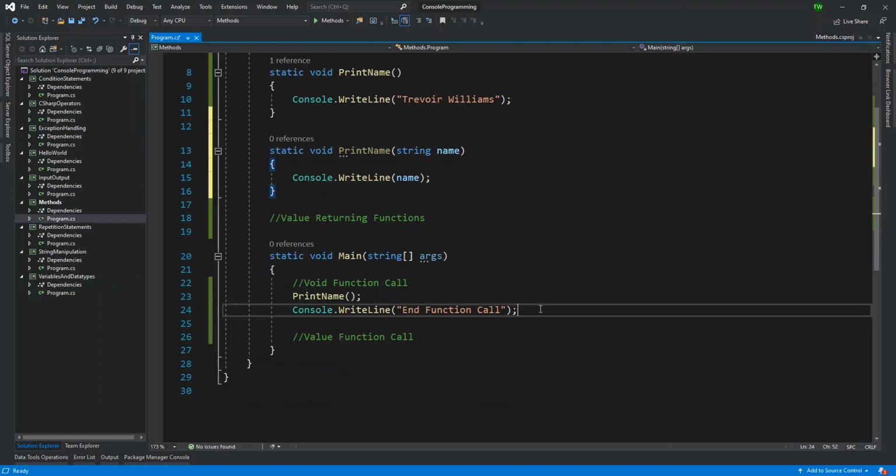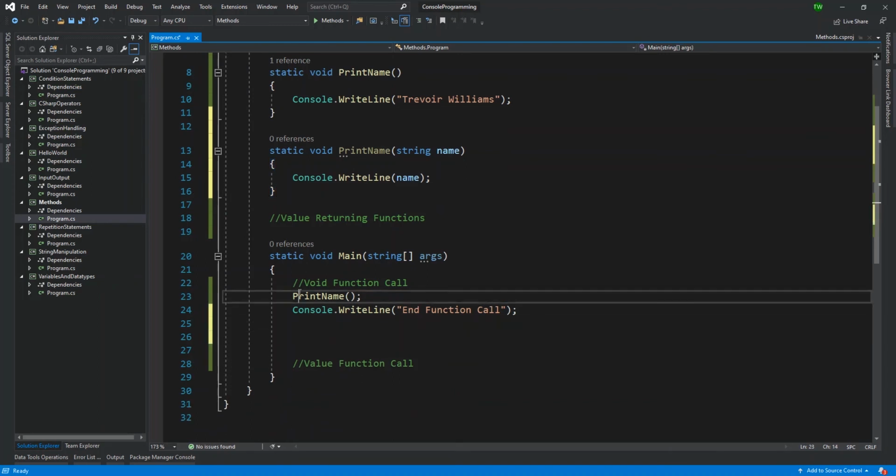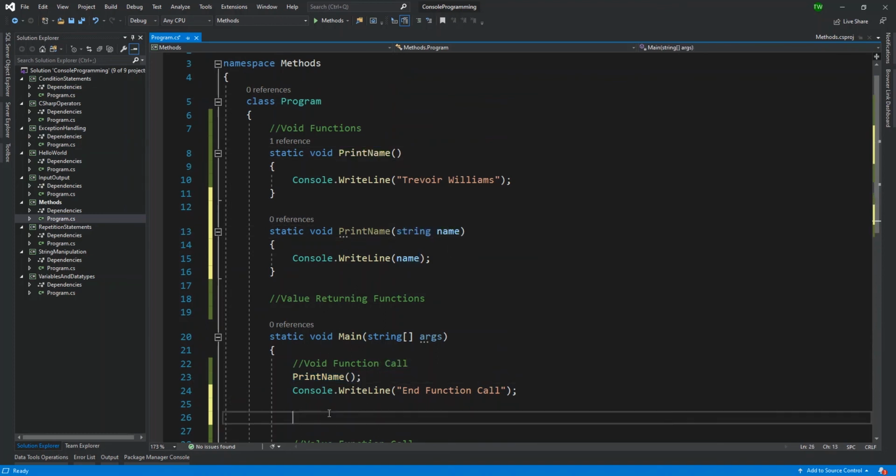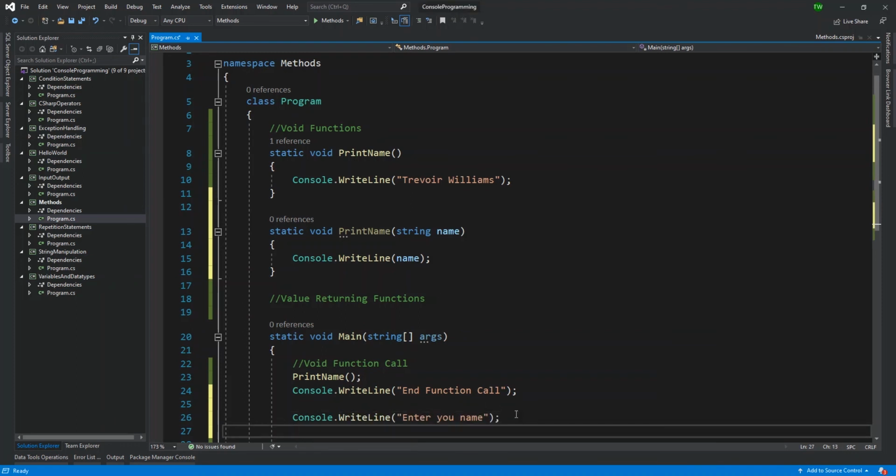So here's how we're going to call this one now. Remember that when we had print name, we had both of them as print name without parameters. This function call gave an error. So I'm just going to write something quickly: console.writeLine, enter your name, and then I'm going to define a variable and call it n, just some string called n, and I'm going to read the input coming from our user.